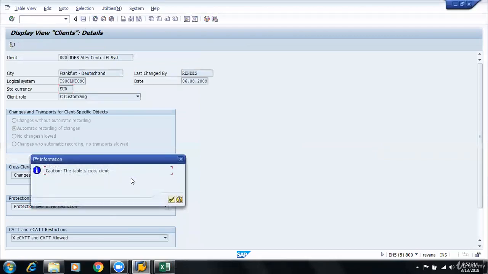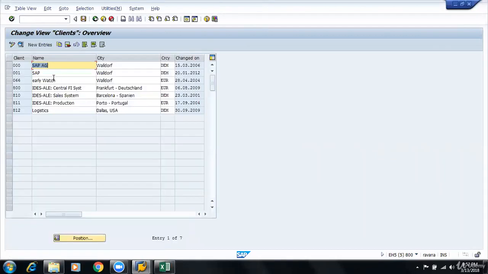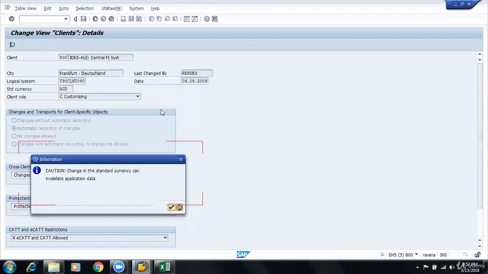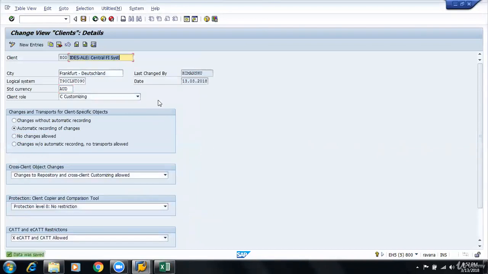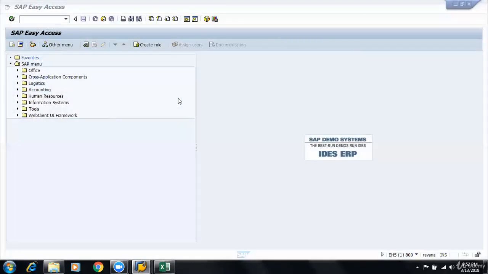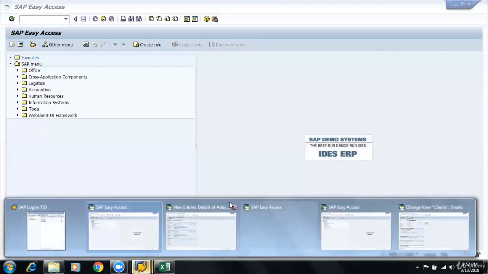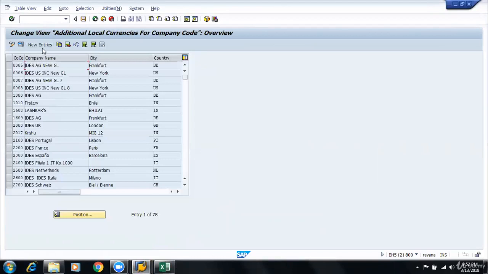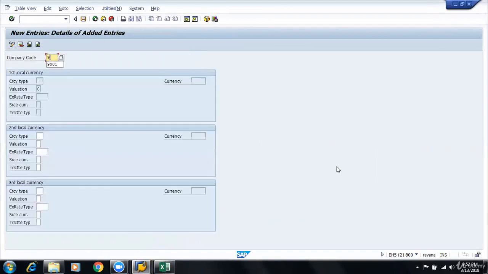When I try to change, system says, okay, it's at client level. What do I do? AUD? That's okay. Let's test. I need to go back. Do not save changes. New entries, 9001, everything same.